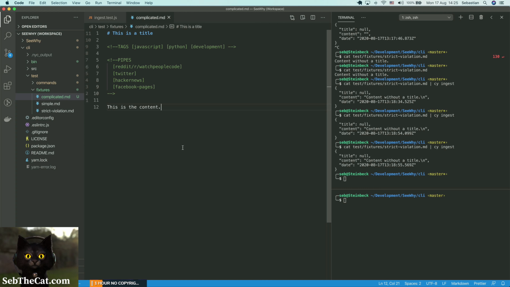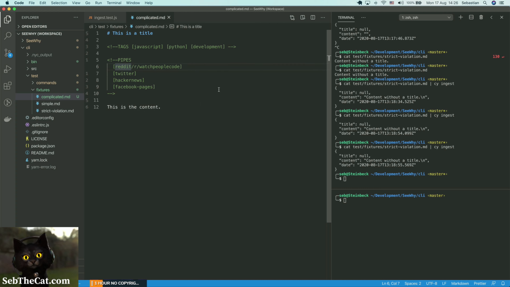Alright. So now what we're saying here is like this document, this markdown document, this note that we've just taken, if we chose to publish this, we would override the pipes with what we've put here.